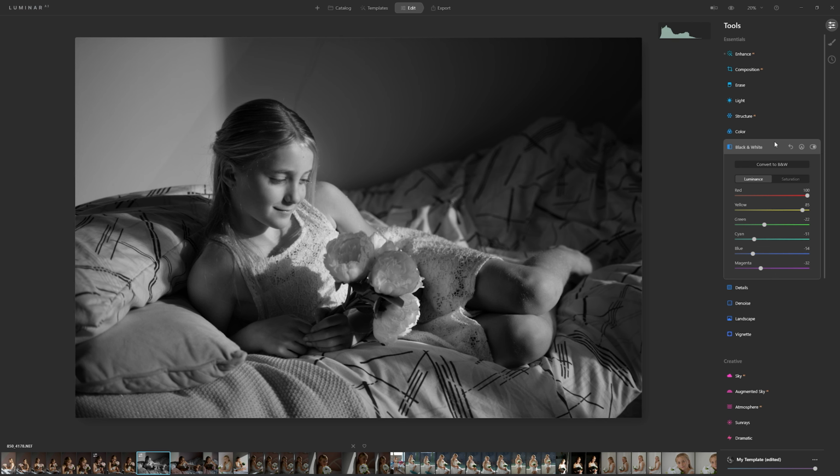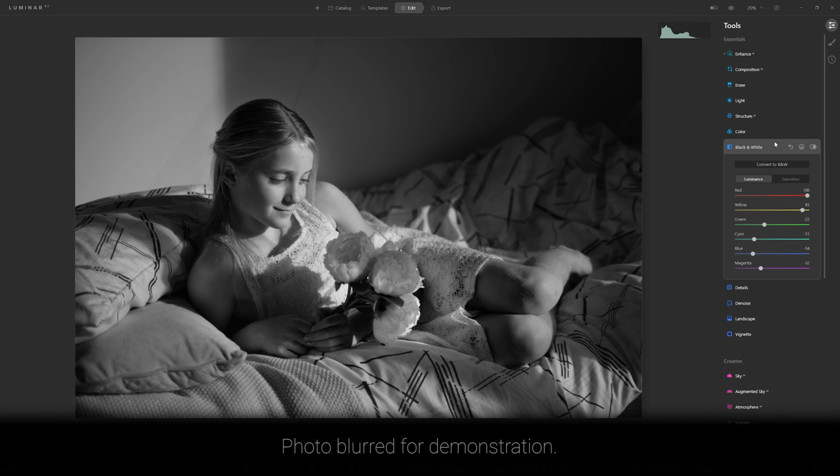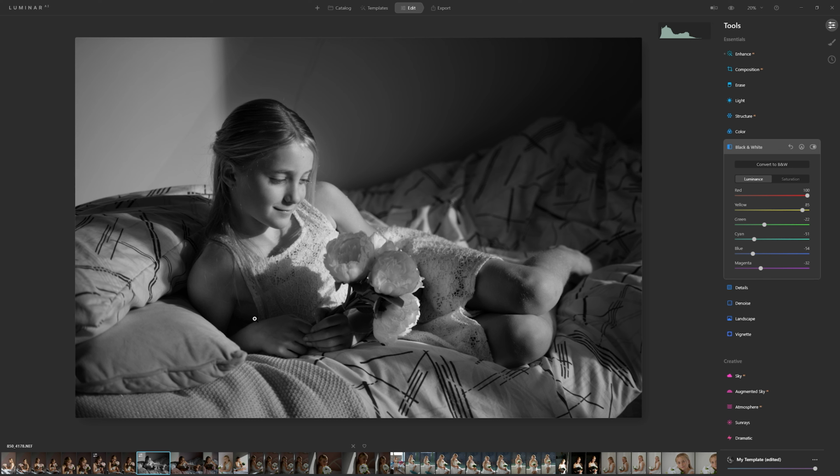Judging the brightness values within a black and white does take a little bit of practice, but one trick that I think works quite nicely when you're just starting out is to just blur your eyes. So just gaze at the photo in front of us, blur our eyes, and straight away we can see that this is definitely the brightest area, which is what we want because our eye naturally goes to the brightest part of the image. But we do have a couple of problem areas, and that would be her legs down here. That is also catching our eye, as is the duvet here. But in my opinion, the biggest problem area is this square we have here, where the sunlight is coming through the window, hitting the wall here, and we have this bright square here.